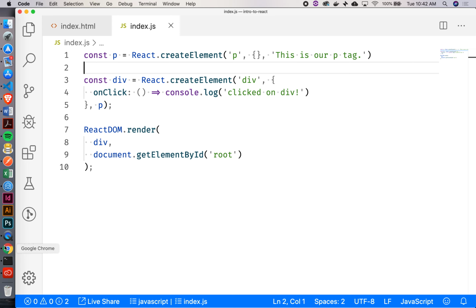In this example, we have only one p tag and one div. Is there a way to give the p tag and the div an ID inside the JavaScript? Yeah, you can apply that. You should be able to put that inside the props. Let's test it though.